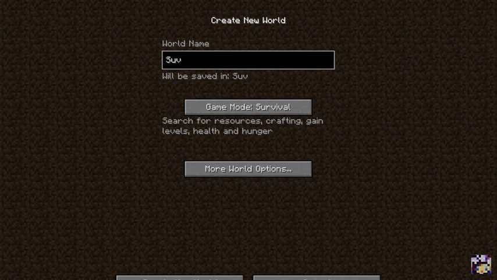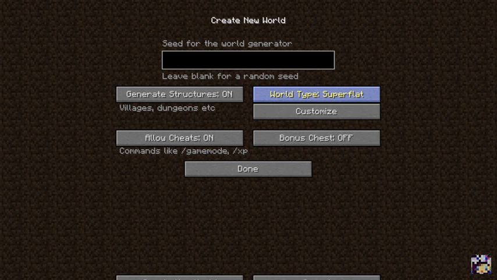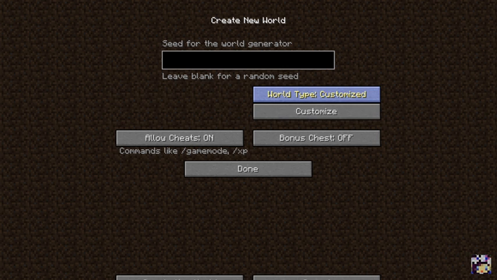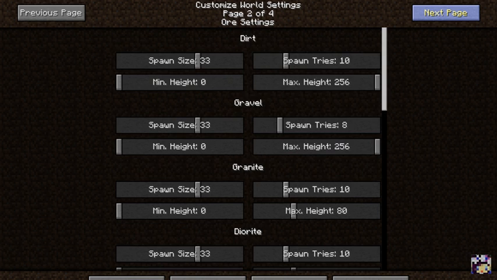So let's call this survival play. And you're going to see right off the bat that I've gone right into world options. As I mentioned, the way I play involves cheats. So I'm going to turn the cheats on. And I do like to start off by giving myself an advantage right off the bat. So I go into the default customized world and customize. I do start off with a higher number of dungeons just to see where I can maybe start having some opportunities to build some mob spawning, grinding devices.